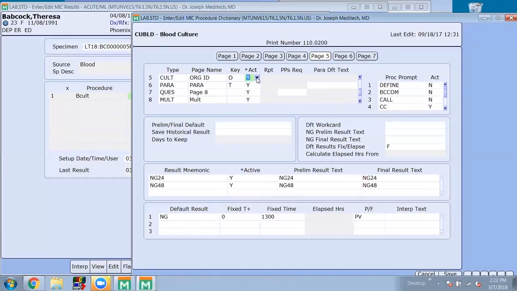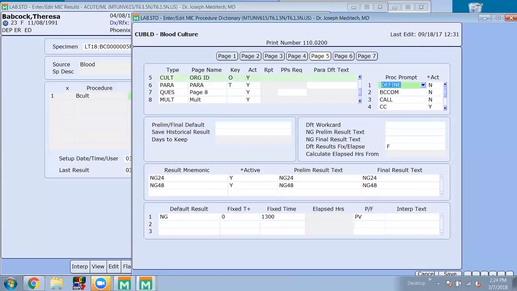So each page needs to be active in order for you to see it in results entry. If you set it to inactive, it just means you won't see that particular result entry stream when you go to results. If you ever need to retire an entry stream, as often happens when you decide you want to rework the screen or you want to add something, we recommend inactivating it instead of deleting it entirely, because when you delete it, it can cause issues with historical data. So if you need to delete a page, we recommend inactivating it instead.